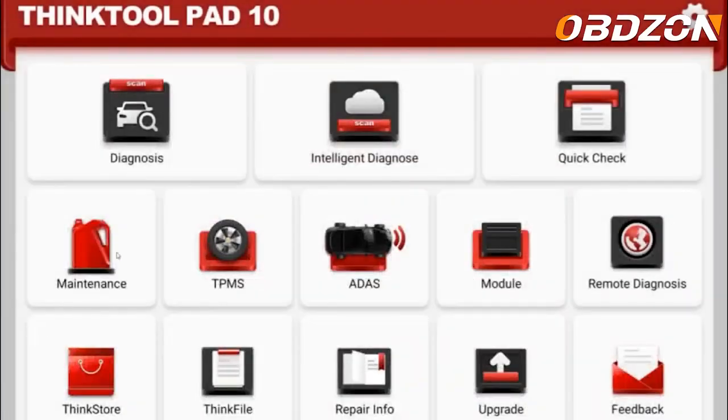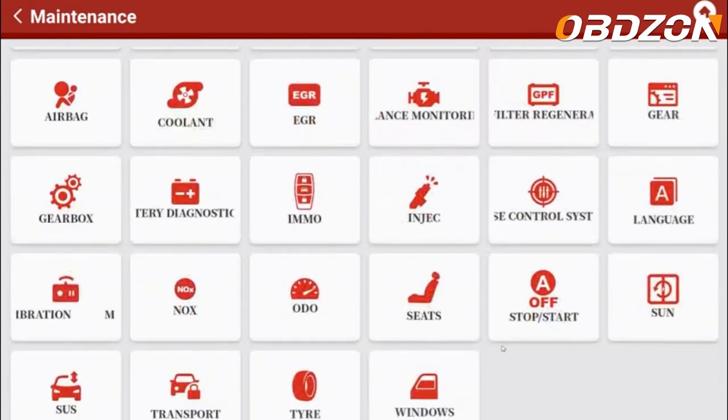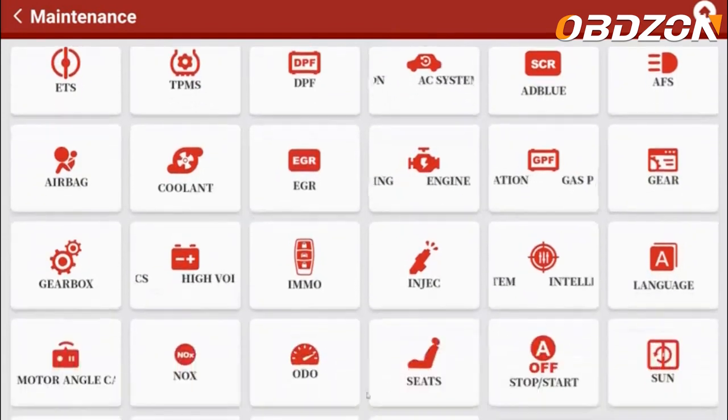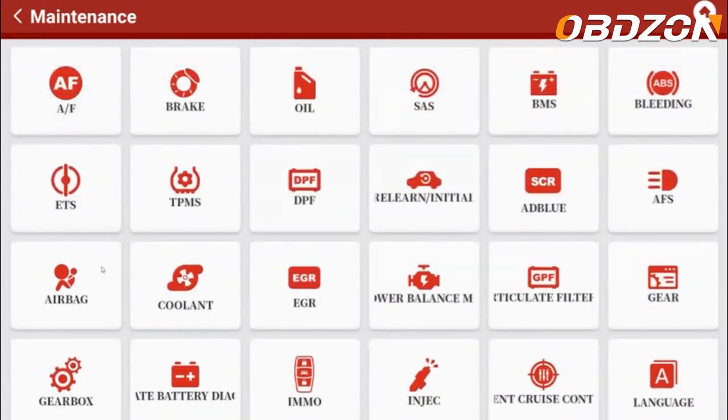Then the next one is the function of maintenance service. There are 34 items in total. At present, all of them have been opened for free use, and there is no need to purchase any item separately. The devices of other companies seem to have only a dozen items configured, and others need to be purchased by themselves. We open the 34 items freely.